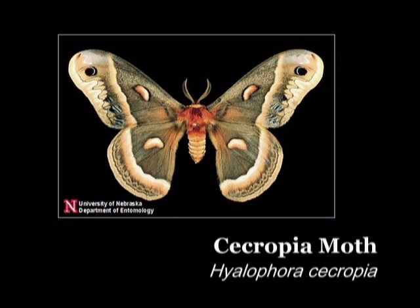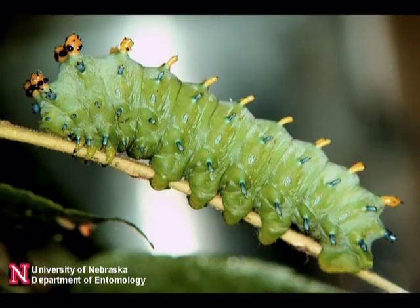The cecropia moth — not a true butterfly, but a moth — is primarily found nocturnally, or early in the morning, or at dusk. This beautiful moth is known to frequent apple trees and other fruit trees. They are a dark color with three to four different sets of eye spots, kind of big commas on the wings. They are one of our largest moths found in the state of Nebraska, with a wingspan well over six inches from tip to tip. Their larvae are big and green with little spikes all over them, and can be seen on maple trees and apple trees. Look for this giant moth flying around your acreage, especially in the summer.